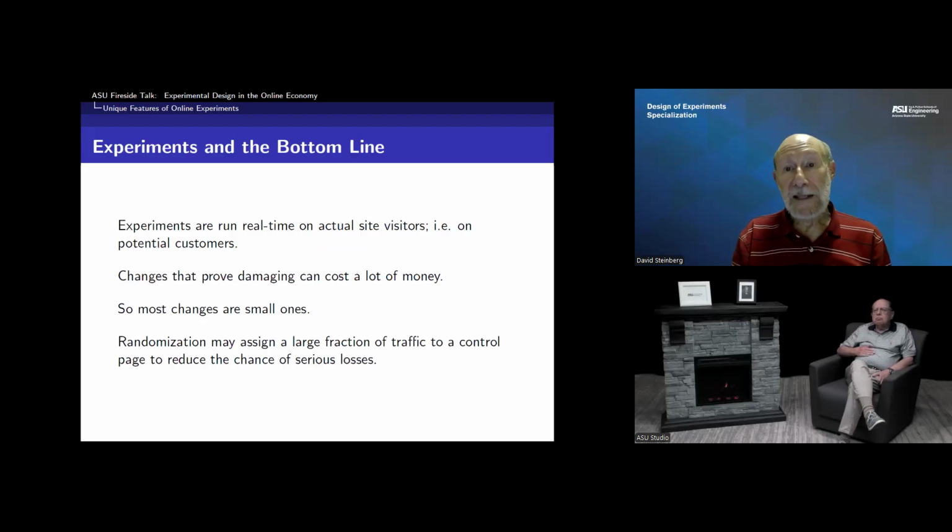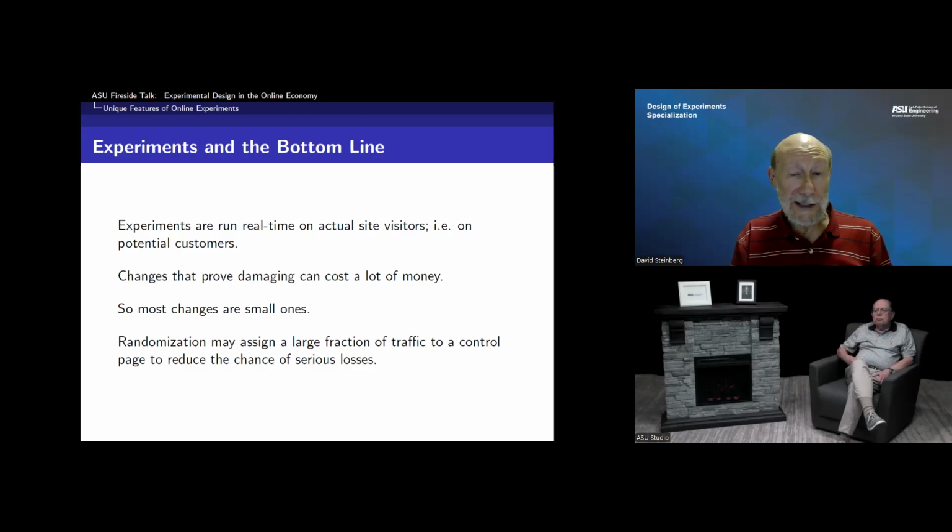So again, here we have experiments run in real time on actual visitors. If you do something that harms you, for example, the Dr. Foot Care discount coupon, it can cost you a lot of money. And consequently, most changes that are made are small ones. Again, with the interest rates that we were offering, we weren't going to give anyone a really low interest rate. That just didn't make any sense. So if the algorithm interest rate was say 12%, you might reduce that as low as 10%, but that's it. You're not going to get a discount more than that. So you're seeing small changes, and that's going to mean small effects.